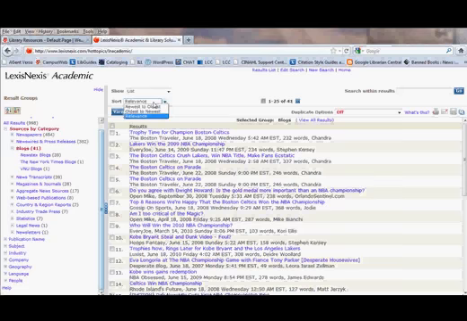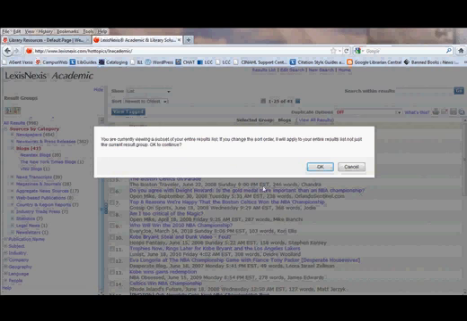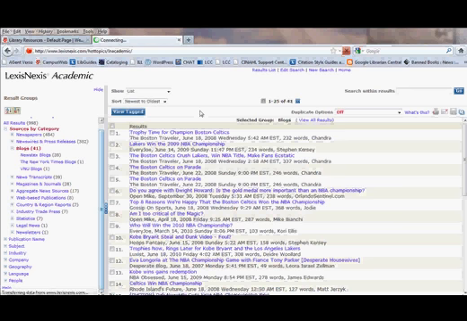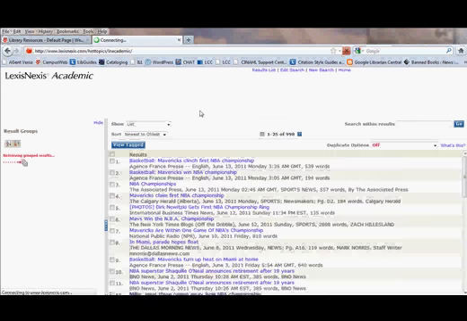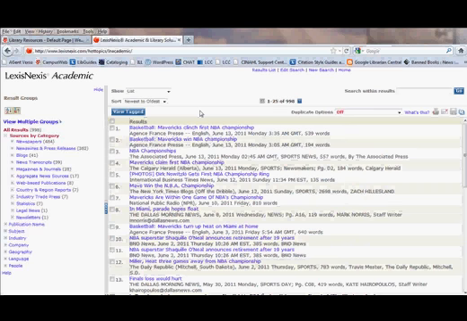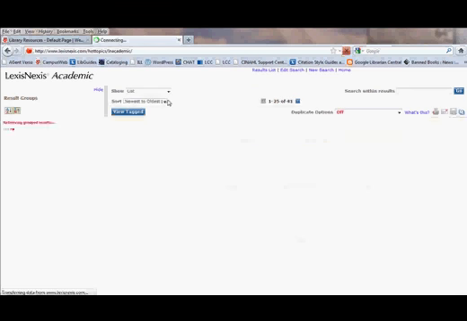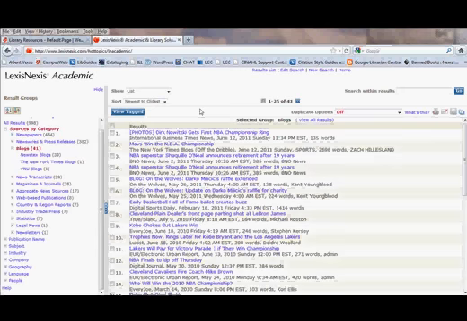And again, you'll see that it's sorted by relevance, so we'll go newest to oldest. And this is important to realize about LexisNexis. You have to sort before you go into each individual category. So by sorting once I was into the facet, it automatically spit me back out to the original results page. So we'll go back to blogs, and you'll now see that they're organized the proper way.